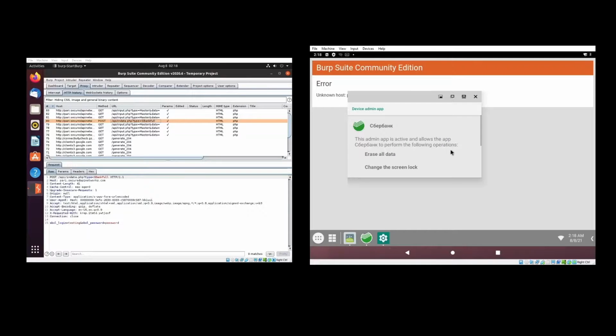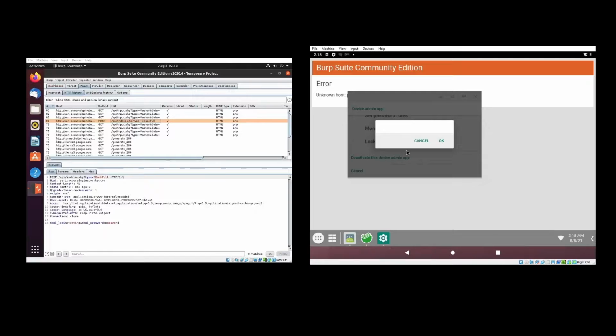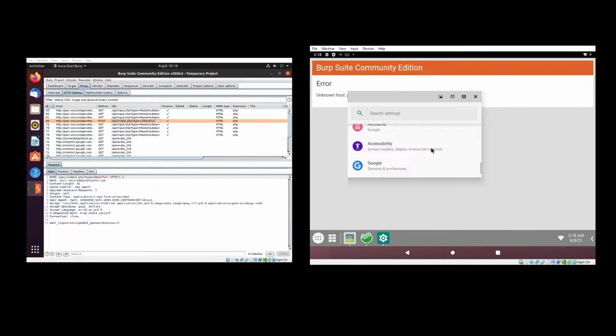Okay, it's going to ask us, are we sure we want to deactivate this device admin app? We're going to click yes and okay. We get the prompt, but we can't actually click on anything anymore, and we got kicked back out of the menu. So now let's see if it was actually able to get removed. Let's go back to the device admin apps menu. Okay, it's still a device admin app, so let's try to disable it again.